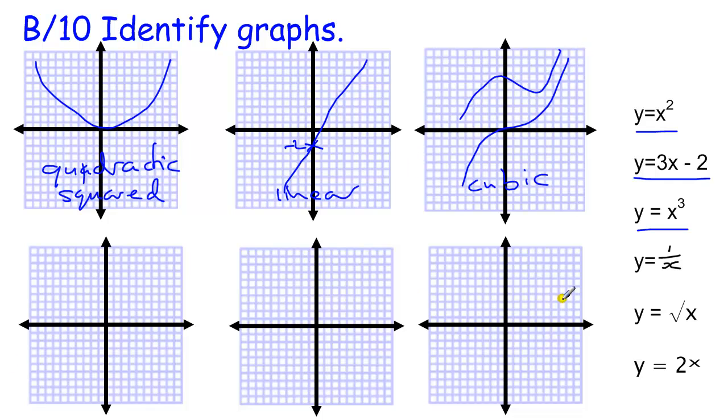And then we move on to y equals 1 over x. If we think about 1 over x, as x gets very large, 1 over x gets very small. So we're thinking that this value, as it gets large, is low. And as x approaches 0, 1 over a very small number is quite big. So it's going up to there. And this curves in this sort of fashion, where it curves, negative values curve. It never touches the axes.